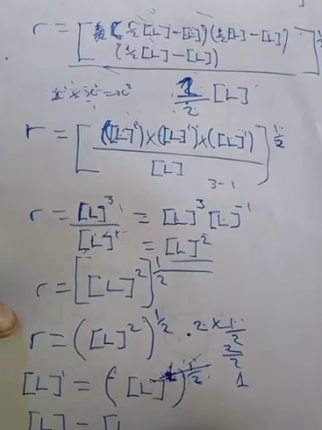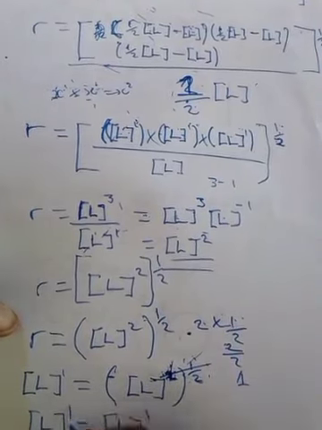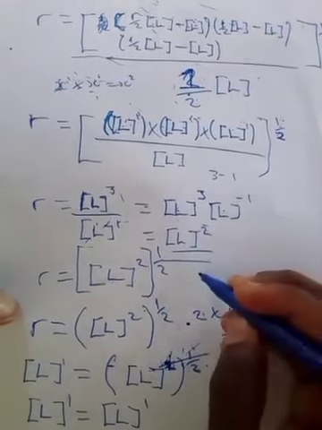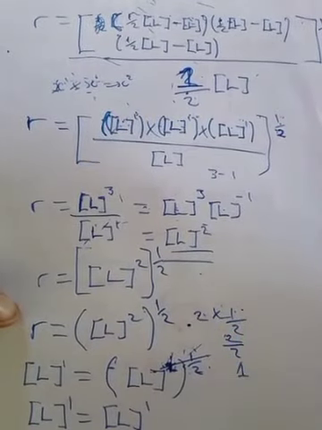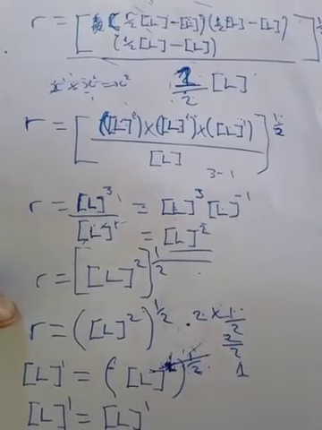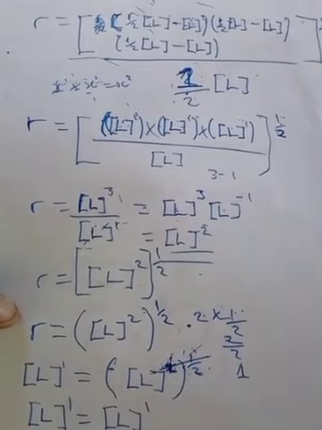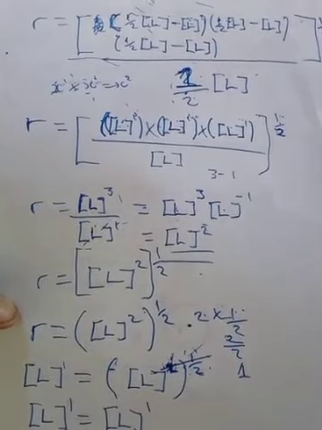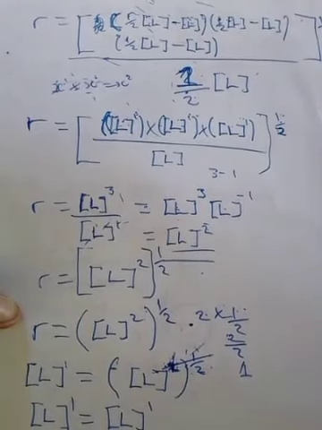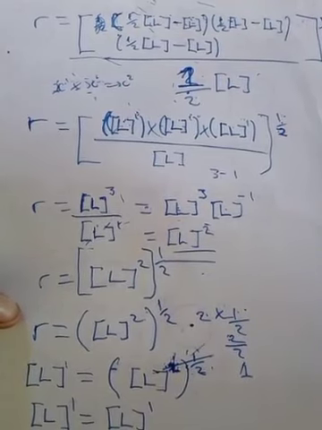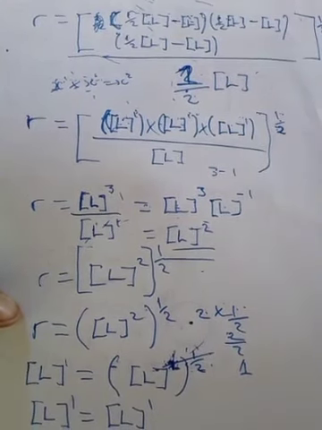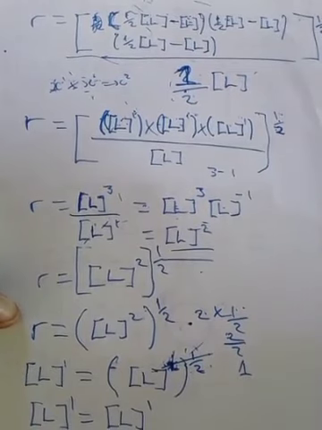Okay, and another way is that maybe in some books, people have different methods. I'm showing you the other method because in case you find that it has been used, you don't get confused. Like, okay, but Joseph taught me that I have to multiply this. You people are very funny. Just because you find a different method that has been used, now you get confused. You need to know that in mathematics or physics, there are different ways of solving a problem. So the best thing you should do is that if you find a different method, you should try to learn that other method instead of contradicting, saying now I think this is the wrong method, the one that I learned is the correct one.